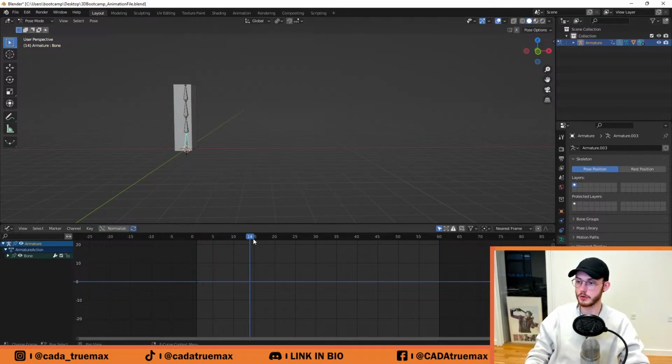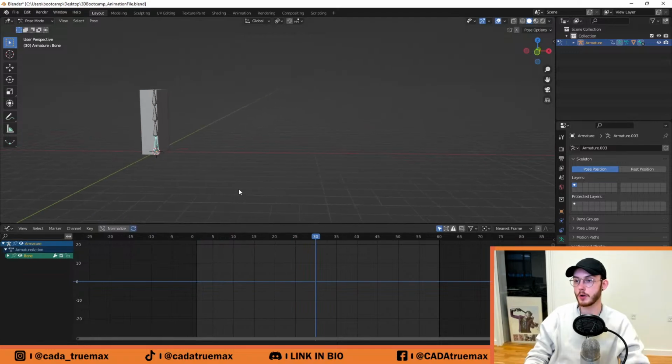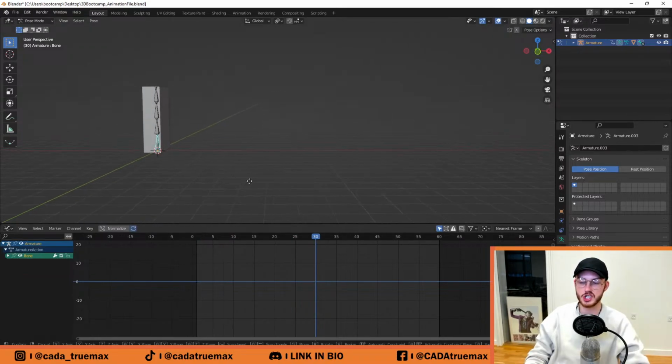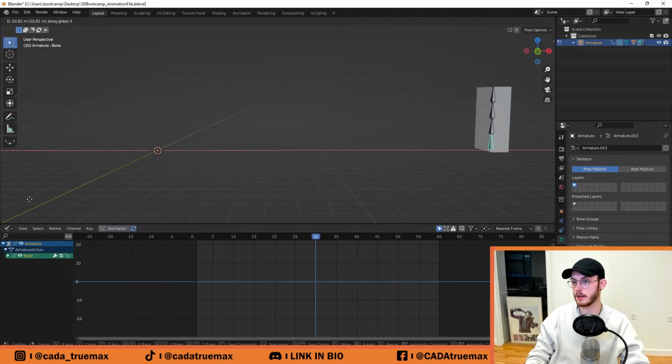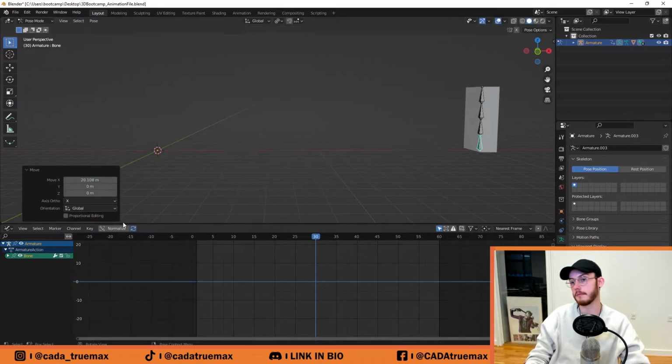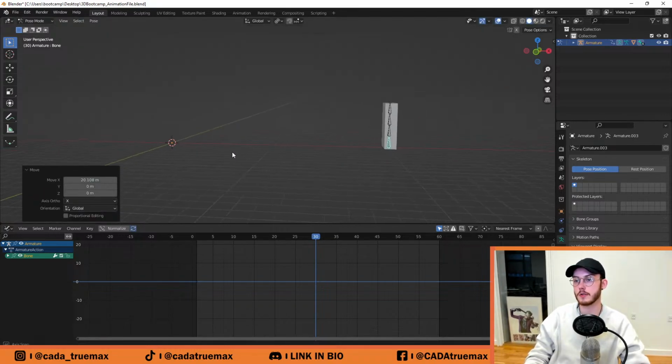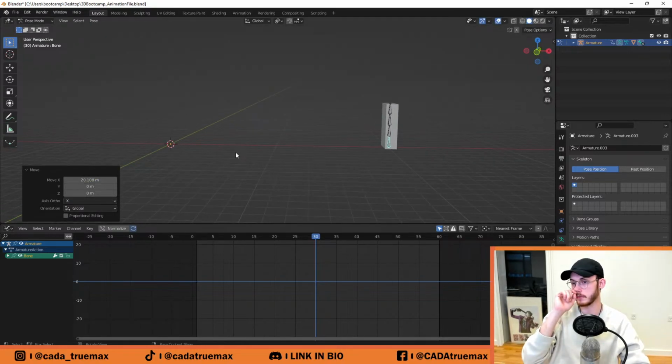So now we can select this blue line and take it all the way to 30. We can select the same bone again and press G for moving, and I want to do it on the X axis to make sure that it's completely aligned with the X axis. And we do something like that. I like that. You don't have to move it that much, and you don't have to move it that little. It's completely up to you.